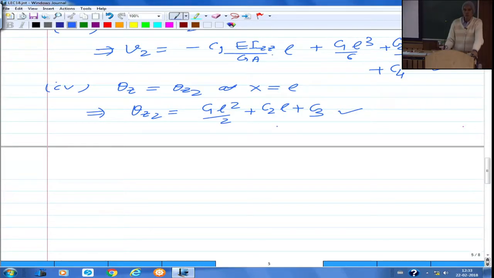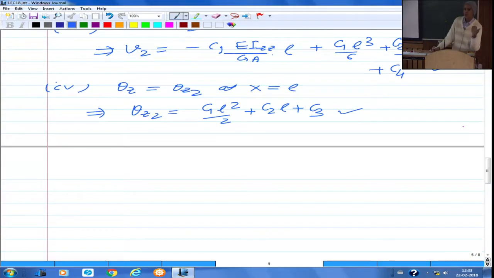So you will get a set of shape functions, and you would see the advantage here is that the element still has 4 degrees of freedom, at each node only V and theta z, and we have the advantage of having a Timoshenko beam considering the shear deformation, as well as for thin cases it behaves like an Euler-Bernoulli beam formulation. So that is the advantage in this case. The remaining exercise you can do.